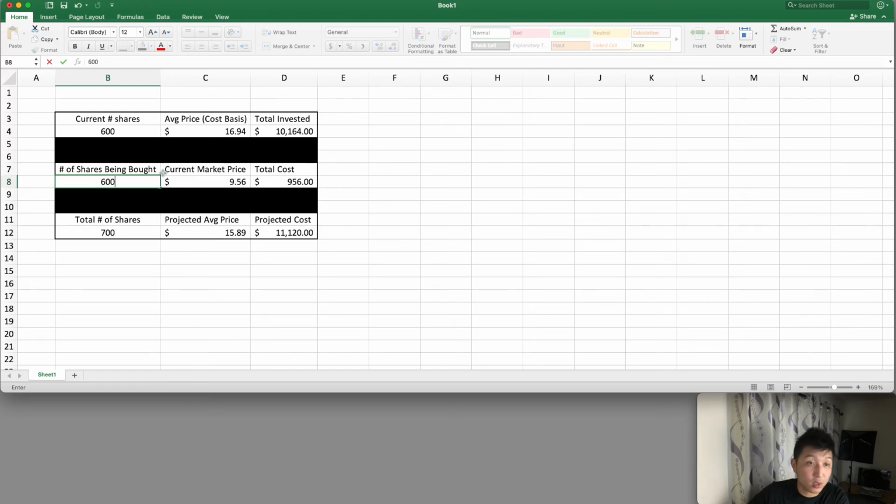So if I were to use this number, my midway point is 13.25, and that holds true. You could use your calculator to see if that's the halfway point. And of course, your projected cost will be $15,900 total amount that you're going to be invested. And this is beneficial again if you're just wanting to see what the average cost is for your stock, and just to see how much the price is as well.